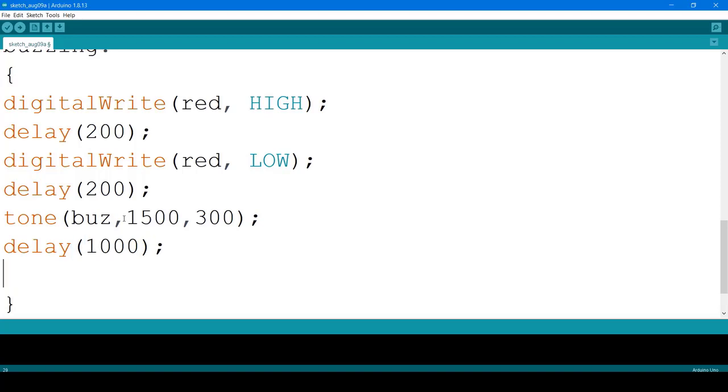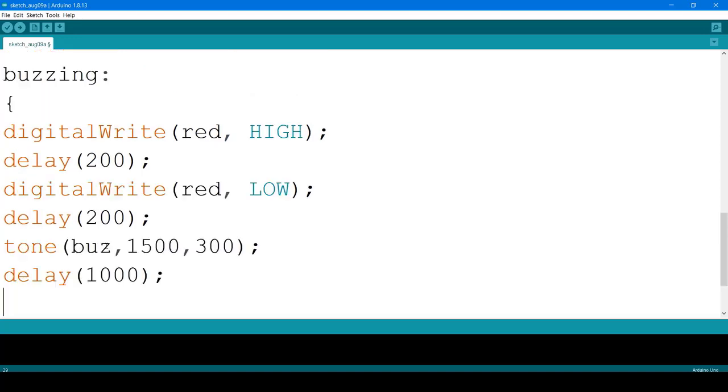We need to write a go-to statement, which is basically a statement that will cause this to keep repeating itself. So if we wrote go-to buzzing, this means that once the code reaches this line, it will go back to this line.